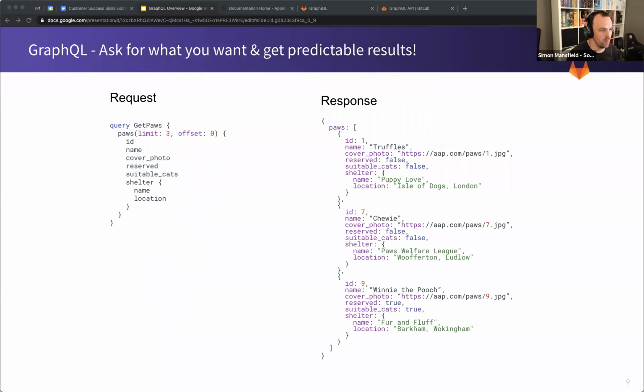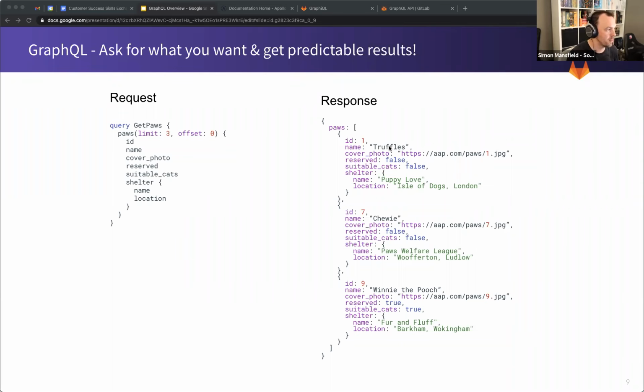So with that, we know that if there is no cover photo, it can't happen. We don't have to worry about that. It's impossible. There will always be a string there. What if there are no photos? We don't need to worry about photos because we never actually asked for photos in the first place. So we haven't even fetched them. So there's a great example of overfetching, now not overfetching. And we also know that the array will always exist because it's non-nullable, as I just told you. And we also know that the entries will be valid strings because they're non-nullable too.